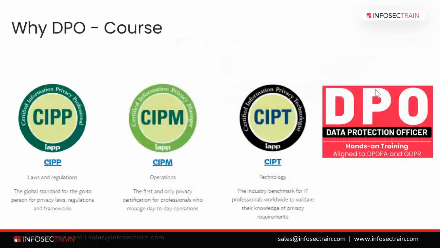So these are typically the different courses. I would say the DPO hands-on course is the baseline for all the courses, right? The reason is that once you do this course, the other certification courses also become easy. Or if you have started with the IAPP certification, this course covers the delta of what is required for you to perform the job hands-on, right?